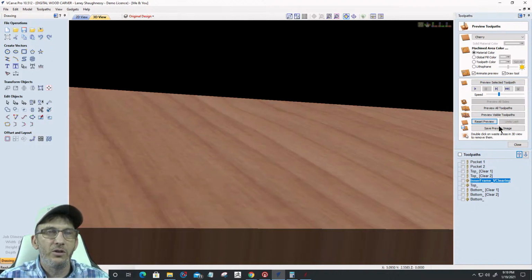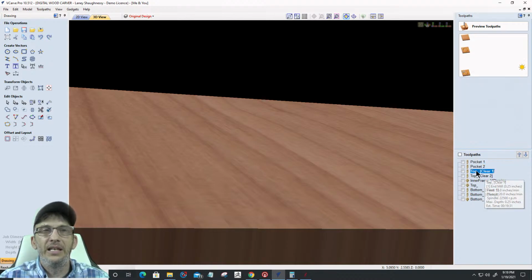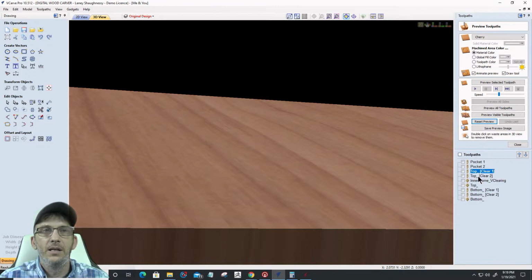So let's put our toolpaths in order. There's still one more toolpath we haven't created, but let's go ahead and organize these. My two pockets use a 1/4 inch end mill. They're going to be first. Then on my top clearing, there's a 1/4 inch end mill there, and then there's a 1/8 inch end mill. My bottom clearing is a 1/4 inch end mill. Let's move that up with the other quarters. Okay, so here's all my 1/4 inch end mills up to that bottom.